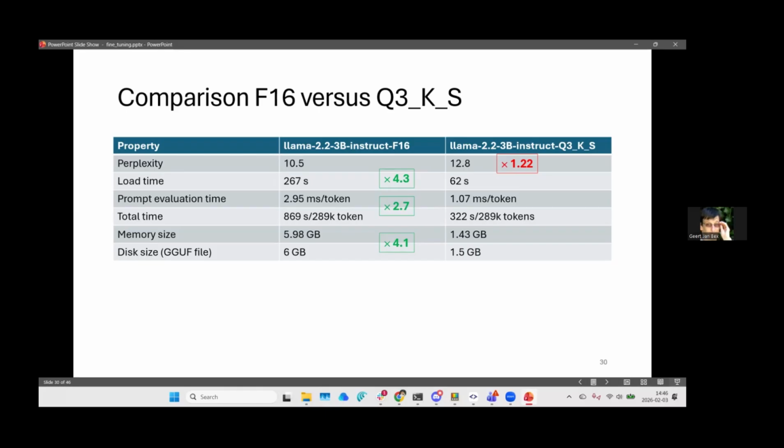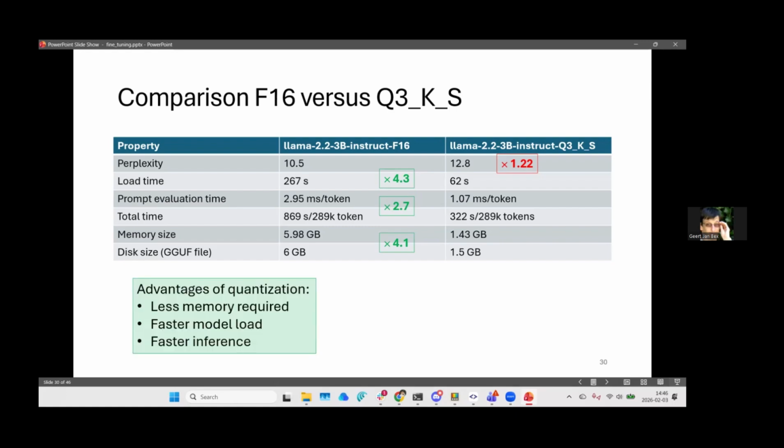And of course, it's much easier to deploy it on more conservative hardware, let's put it that way, because your model size goes down by a factor of 4. So this fits easily in a consumer level GPU, while the original model would work, but you might struggle a little bit to get it to work.